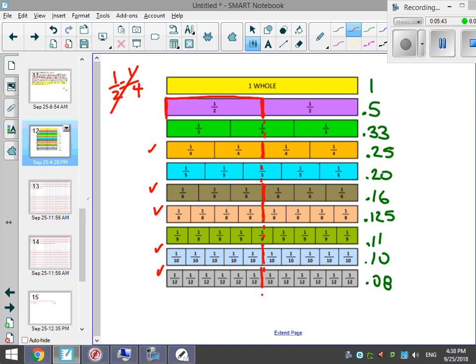What you have to see here is that there are 2 tiles that equal this 1 tile here. So it's not 1/2 equals 1/4. It is 1/2 is the same as 2 of those 1/4 tiles. So that's actually 2 quarters. In this case down here, 1/2 is equal to 3 of these 1/6 tiles. So 1/2 is equal to 3/6. And if we continue, this one here on the 8th is actually equal to 4 of those. So 1/2 is equal to 4/8, and so on while we're doing it.